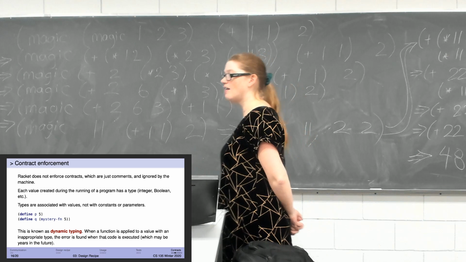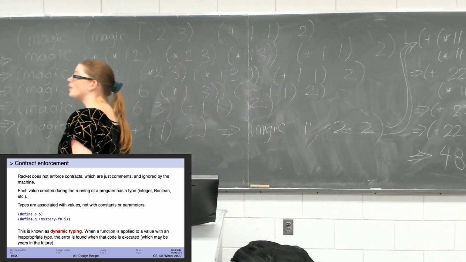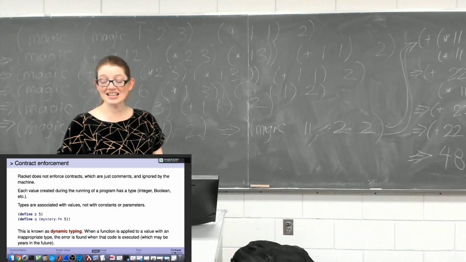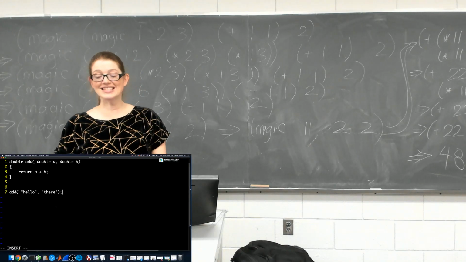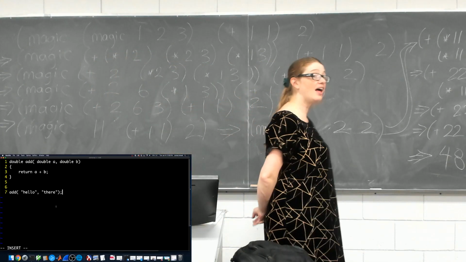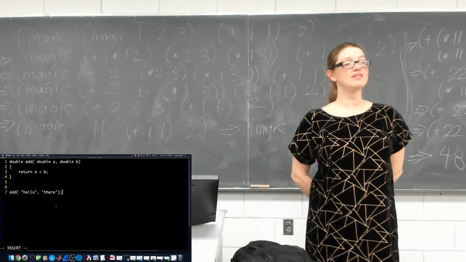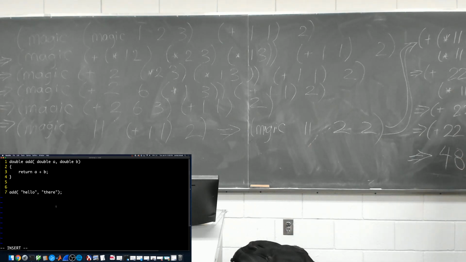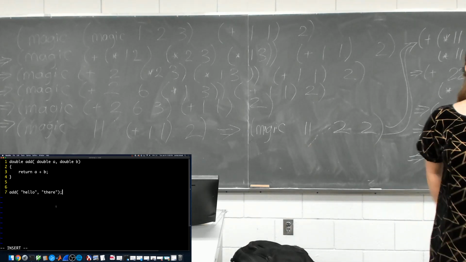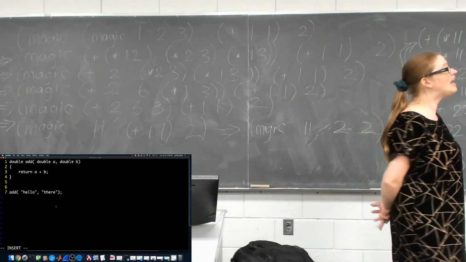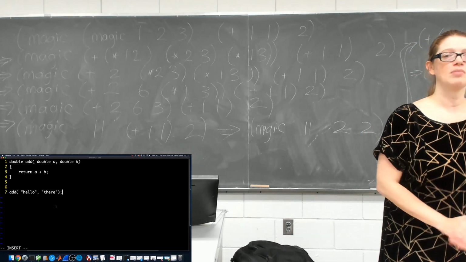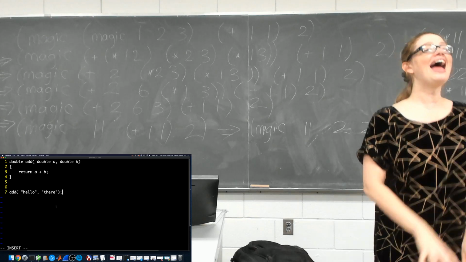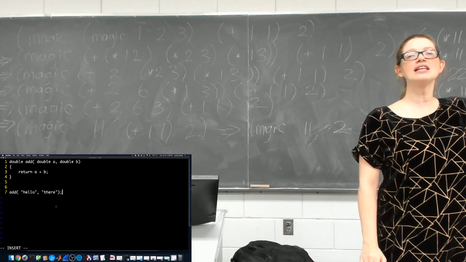Languages like C and Java and C++ and Objective-C are what's known as statically typed languages. When I write my code, I explicitly state exactly what all the parameters are and what the type of the return value is. So this is a little snippet of C code. I have an add function, and double, by the way, you can think of as a real number. So when I write this function add, I specify parameter A is a double, parameter B is a double, and this function returns a double. I actually have to specify that in my code. It is statically typed.